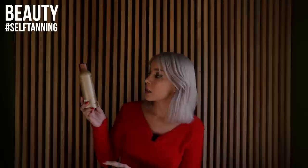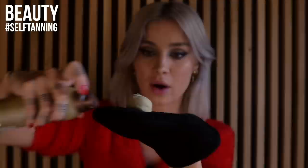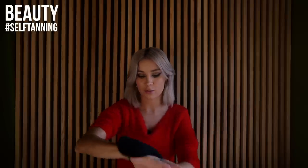From Sienna I have the polishing body scrub and the Sienna Professional One-Hour Self-Tan Tinted Mousse for a natural-looking self-tan. It works for all skin types and develops over time: leave it on one hour for a light tan, two hours for medium, or three hours for a deep tan, then wash it off. It comes in a spray bottle format which makes it super easy and compact to use.